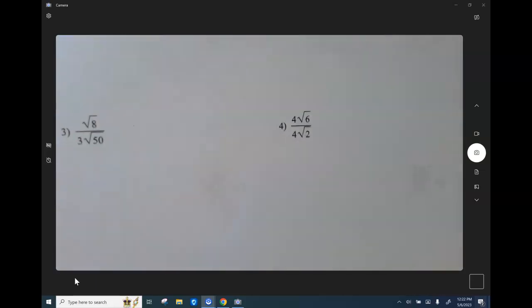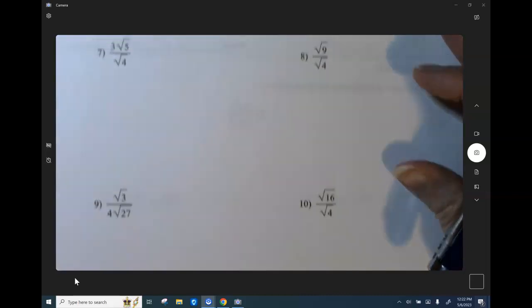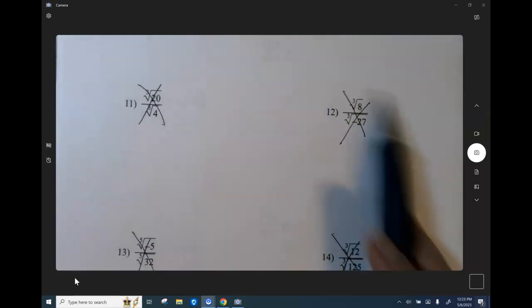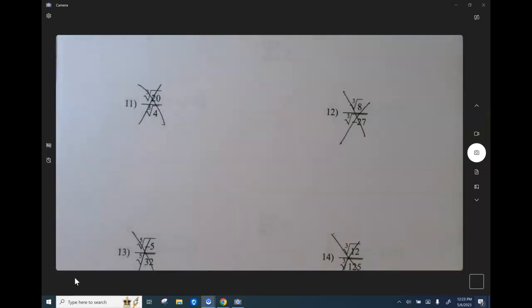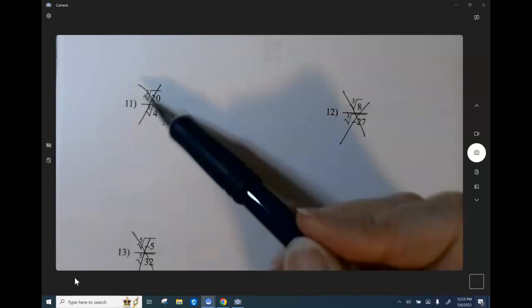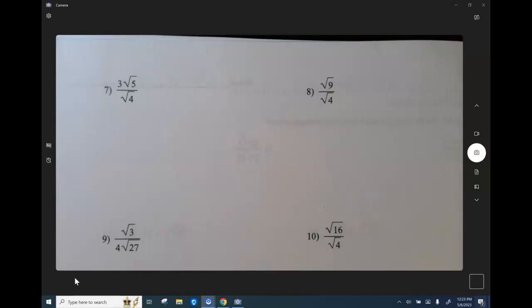Go back to that page. Starts off pretty easy. Yeah, you can figure that out. And then these, they're not super complicated. Just do like what we've been doing, and hopefully we'll have some time or another worksheet or something to work on. These I'm crossing off, and they should be crossed off on yours because they're cube roots. We don't have to worry about those until Algebra 2. Okay? So that is your homework unless your teacher in Schoology tells you differently.